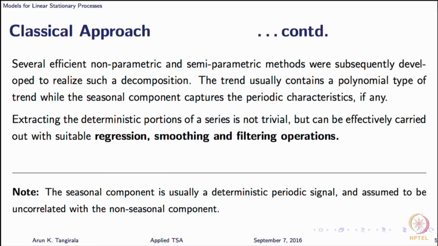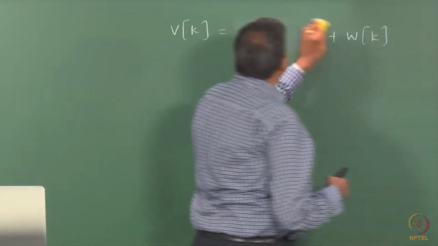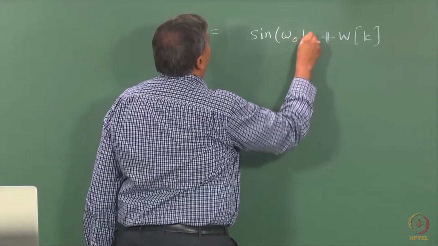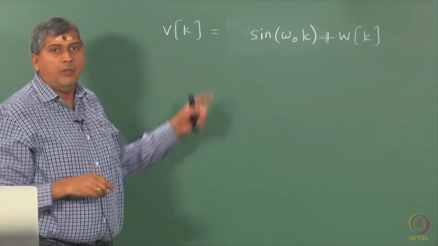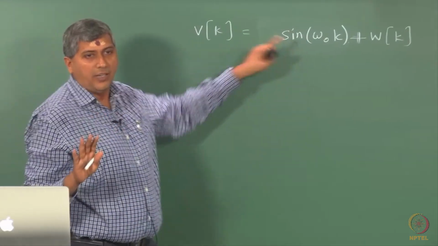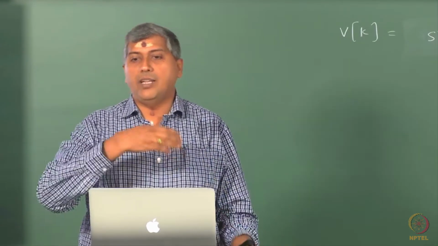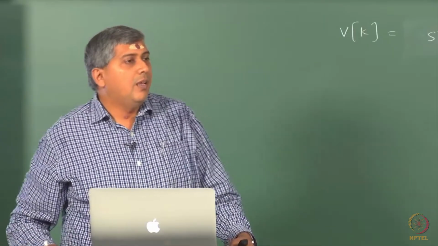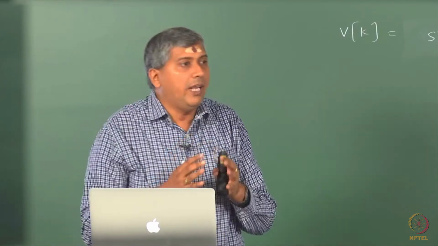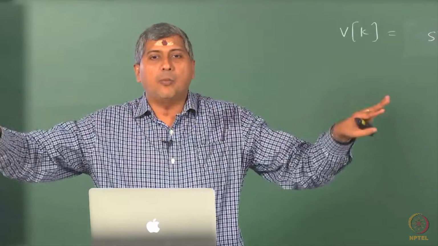As a simple example, suppose there was only a seasonal component and the stationary component, there was no trend. Let us say that is how the series was. Now, we know that there is no uncertainty or randomness about this sine wave, it is a deterministic sinusoid. It could be sine or cosine, does not matter. We know that this sinusoid has an average of 0 over one period, right. So, if I know the period, now that is one of the assumptions, then I can average the series over one period or many such periods, and then the seasonal component is gone.